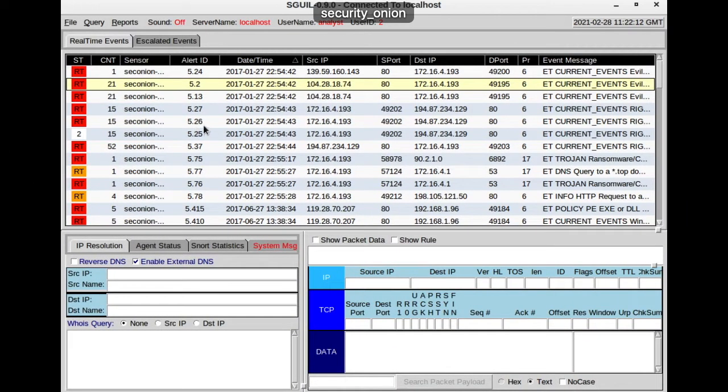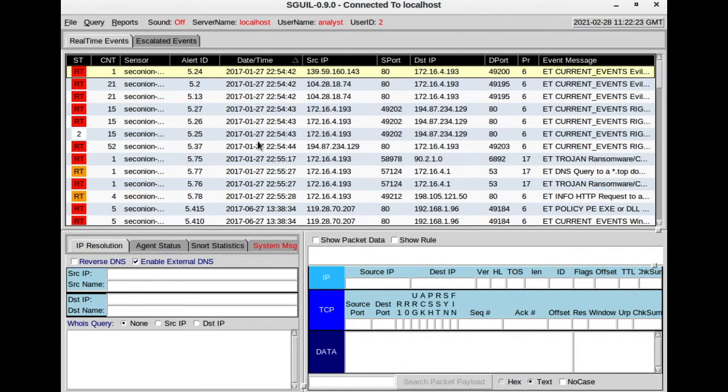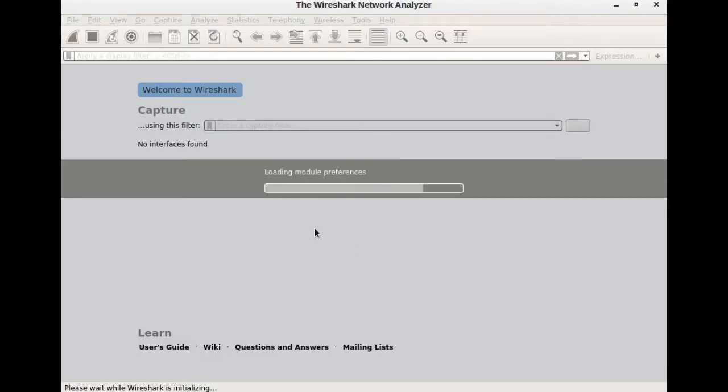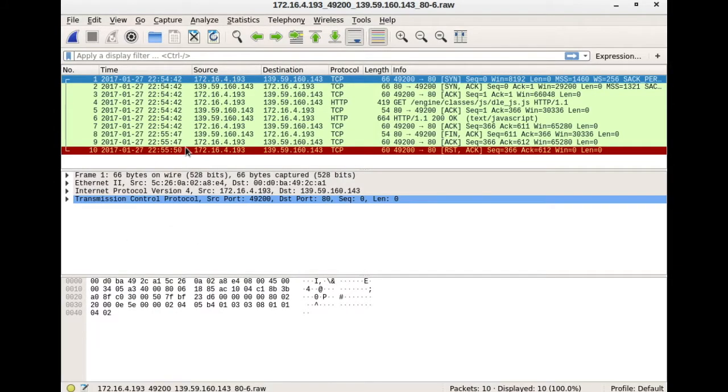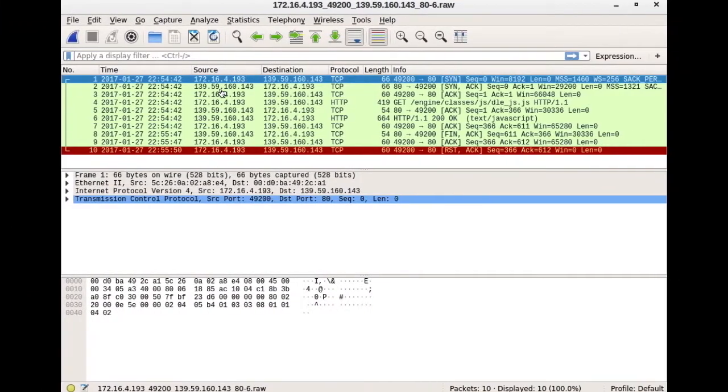So now we capture for ID 5.24 in Wireshark. Apply the HTTP request display filter and answer the question below.